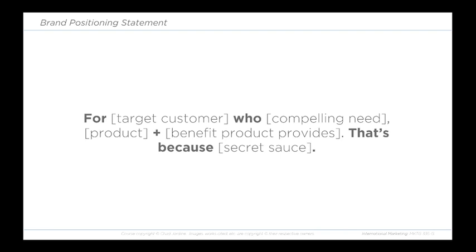And think about this for any product. If you can articulate this formula, articulate a brand positioning statement for any product that you use in your own life, understanding it will put you in a better position when you go to work for a company. Understand who you're talking to. Who are we advertising to? And what is the magic thing that we're delivering to them?